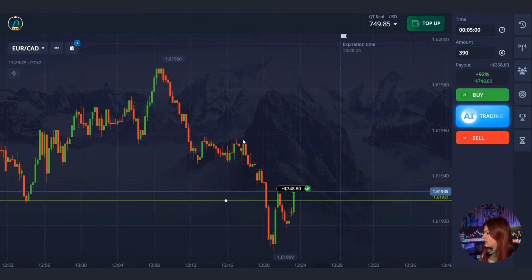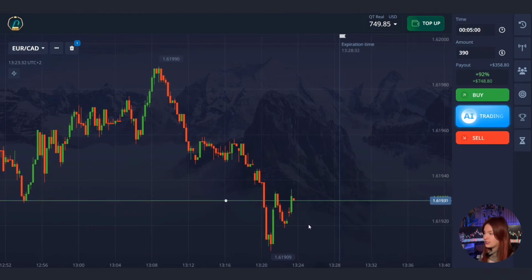So guys, that's amazing. The price continued to move down and the support level was broken. We got the profit here. I've correctly predicted the further price movement of the chart. Guys, the price really has a great potential for going down. Well, so far everything is going great, guys, so let's continue.